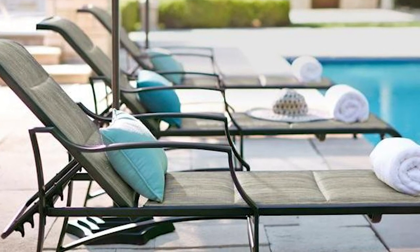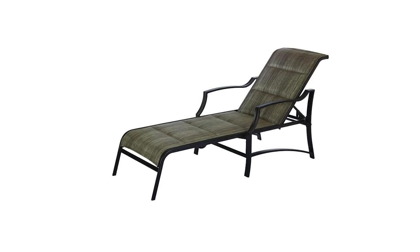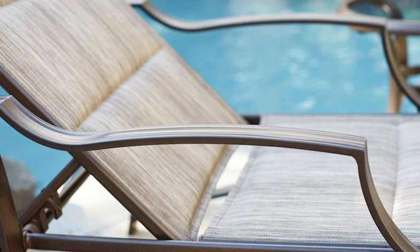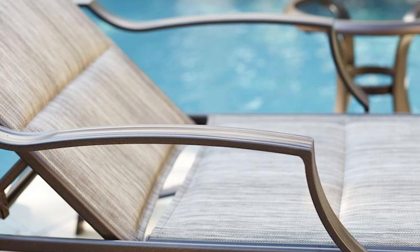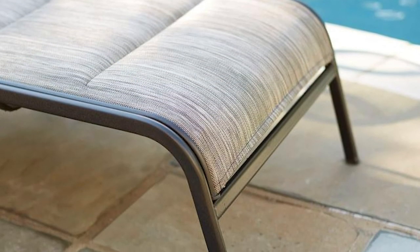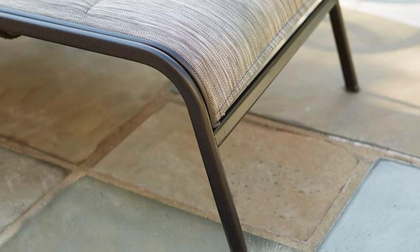You'll also be thrilled to know that this chaise lounge is UL certified to ensure safety. Cleaning it will never be a problem as it can be done with mild soap and lukewarm water. This item requires assembly that can be easily accomplished in less than 15 minutes. It will add a touch of sophistication to any outdoor setting and will perfectly complement other pieces from the Statesville collection, which can also be purchased separately. You can also purchase pillows and accessories to complete the look shown in style magazines.